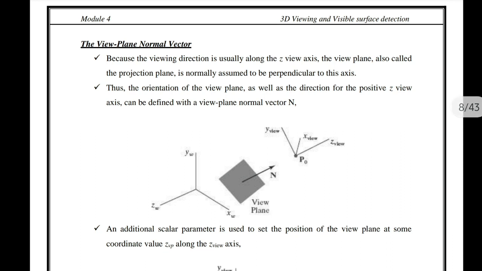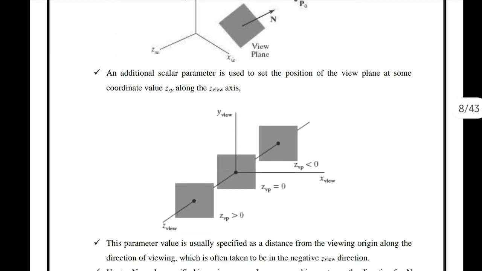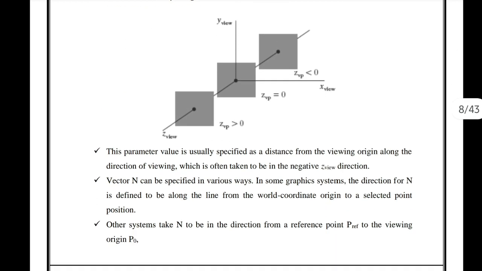So the view plane normal parameters, this is what I was talking about, the solar thing, it's coming in this way. And what is the angle with the x-axis, y-axis and z-axis? If it is behind the z-axis, zvp is less than 0, vp meaning view plane. If it is on the z-axis, it is equal to 0. If it is greater than the z-axis, meaning far from the z-axis, it will be greater than 0. Like that, for the z-axis you can do it for the x-axis also, xvp is greater than, equal to or less than 0, yvp is greater than, equal to or less than 0.